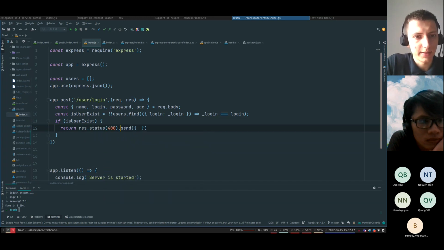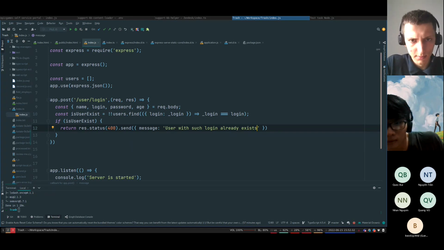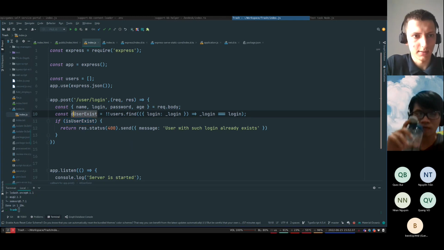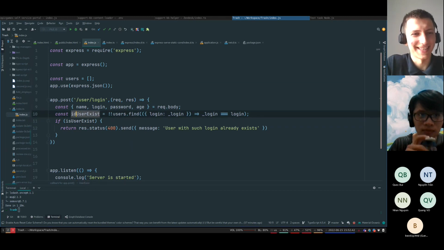It will be a 400 error, and we'll send a message: user with such login already exists. Is user exist? I think it's does user exist. Okay, let it be is.